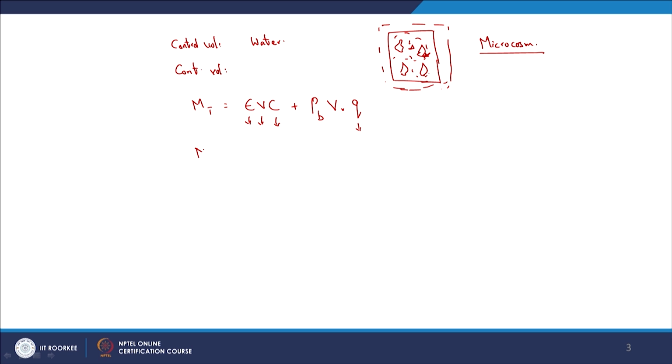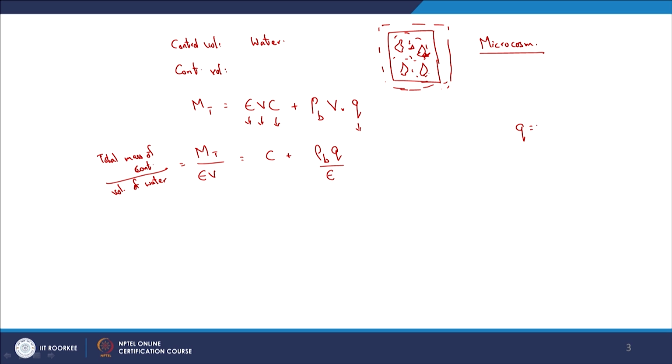So, I am just going to look at total mass per volume of water. What is the volume of water? Porosity times volume, right. That is now going to give me C plus rho B Q by epsilon, right. So, what is this now? Total mass of contaminant per volume of water. This is what I am calculating here, right? Total mass per volume of water, and I end up with this.